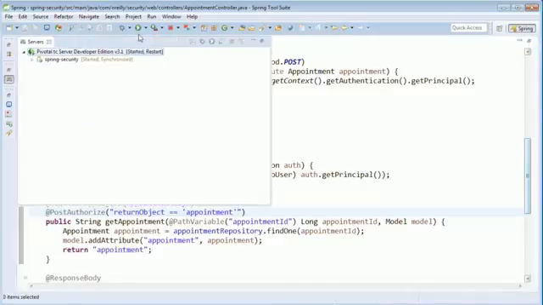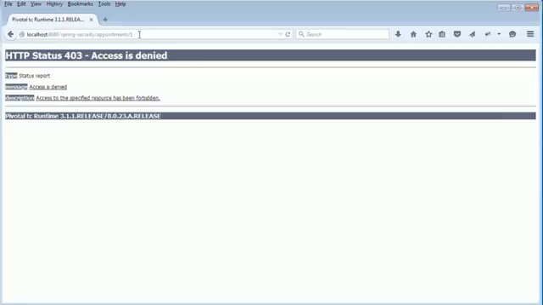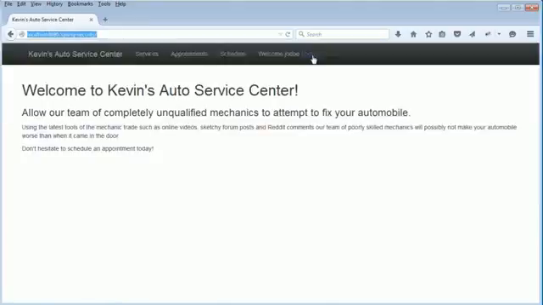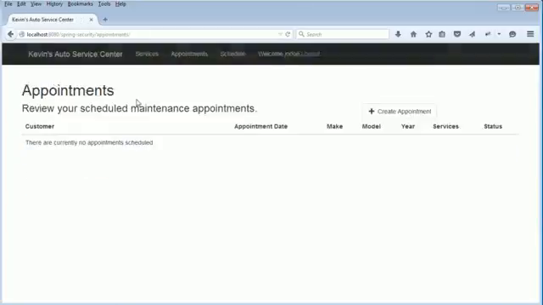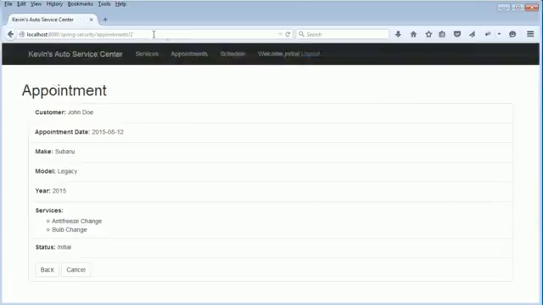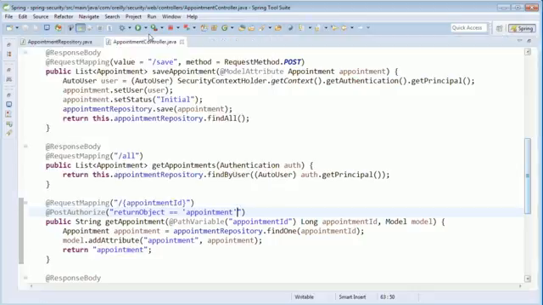So I'm going to restart our server now, and then we will navigate back to our application. And once the server has restarted, we will then log in with our joe doe user for John Doe. So let's log out. We'll come back in as joe doe, password of password. And now we're going to run that same little attack over again. This time it permits it. And the reason it permits it is because very simply when it compares our return object, which is obviously appointment, to the string appointment, it evaluates to true. So you may have a little bit more complex logic there when you actually work through this example.